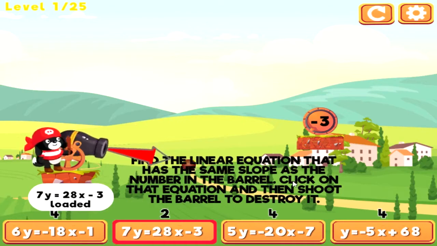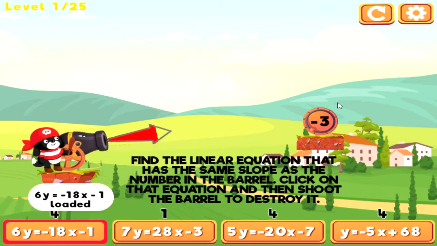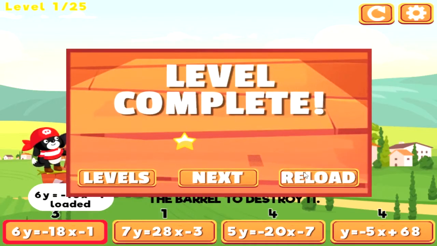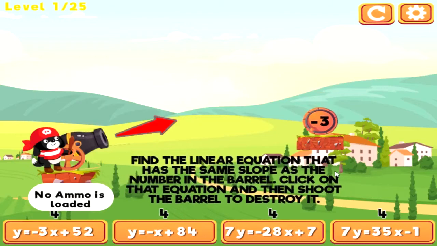But let's go ahead and hit it with this one. Well, let's go ahead and waste some shots. So I wasted some shots, and now I decide I want to shoot it with that one. And so what I'm showing here is that, yes, I'll complete the level, but I'll only get 1 star. Let's go ahead and reload this level, and I'll show you what happens when you get the wrong answer.